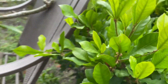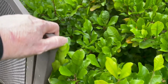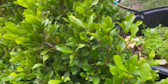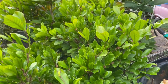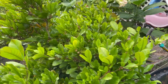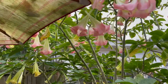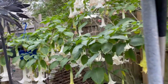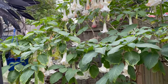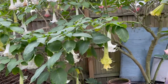There's one. Whoops. There's an ant on it. Few miracle fruit. I don't see the other one. I have to look it over really good to find them. I really love these things. I love to be able to go out in my yard and get whatever I want to eat that's coming in, right? And this beautiful, and all these beautiful white ones. I mean, absolutely gorgeous. One of these days, I'm gonna have this yard all fixed up beautiful.